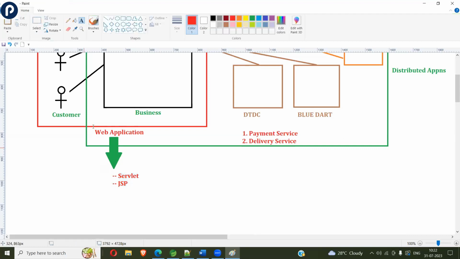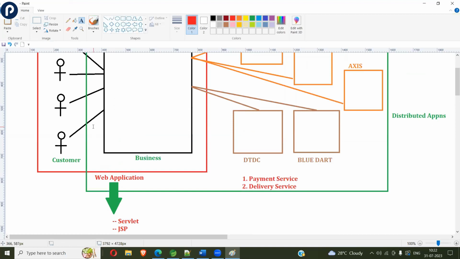That is the reason we are using Java-based technologies like Struts, JSF, Hibernate, Spring Boot, Wicket, Play, Vaadin. Different kinds of frameworks are there, and we encourage those frameworks.